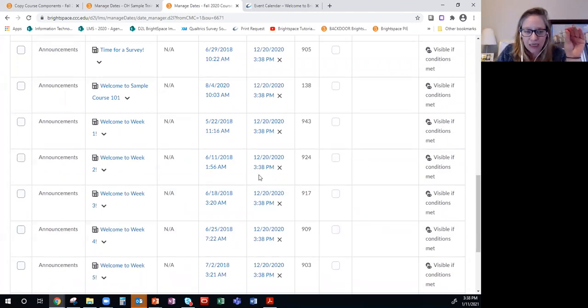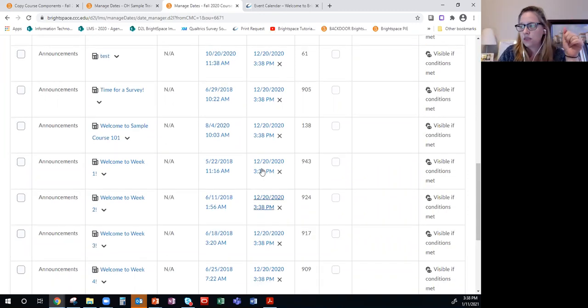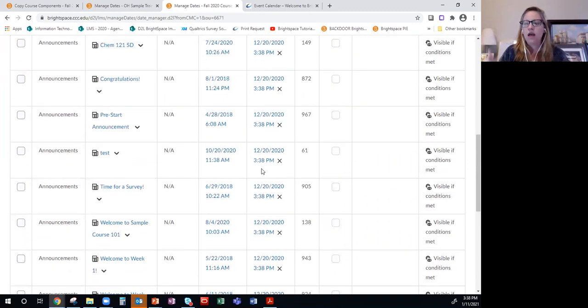One of the things I want to highlight here is, because I'm using the words that if you do this, students can't see these things anymore. Announcements are the only tool that after an end date, they can't see anymore. With assignments, quizzes, and discussions, after an end date, they can still see the thing, they just can't access it. So keep that in mind. If you don't want them seeing something at all, it's only announcements where an end date hides it from them. The other tools, you have to actually explicitly say hide from users. Was there a question? I thought I heard something.